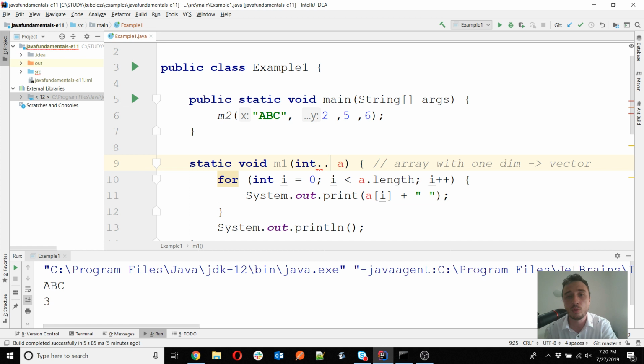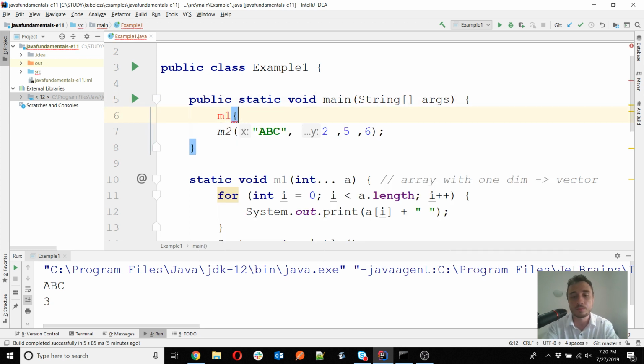The difference when you use Varargs instead of an array is not in the method itself, it's when you call the method. When you call the method, you have to declare it as a Varargs if you simply want to provide the values enumerated like this with a comma. So for example, if I call method m1 and I have some values provided here, which we now know will be part of this array, the values of the A array, I can do something like this as long as I have a Varargs. I can simply enumerate the values here.